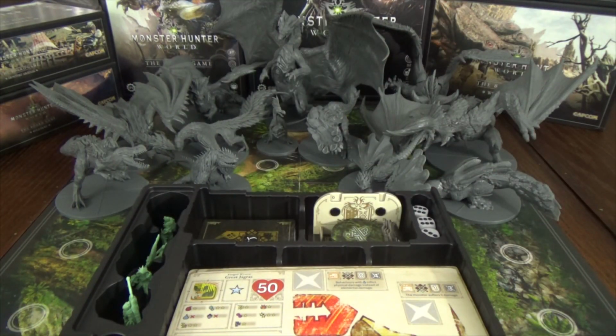You have 25 days to hunt a 4-star monster. But the way that you accomplish this goal is by naturally hunting smaller monsters. So you'll hunt monsters until you can harvest enough of their resources to create better gear, which will let you challenge tougher monsters until you're finally able to take on and defeat a 4-star monster.